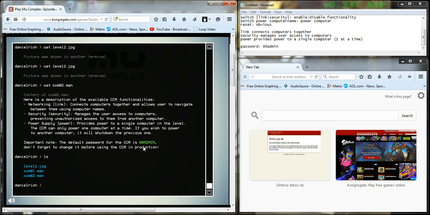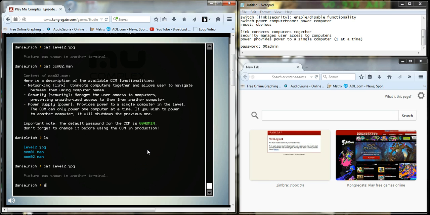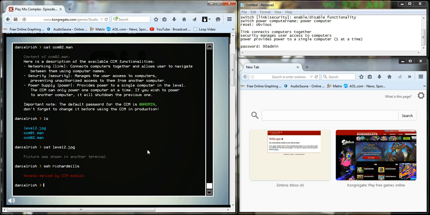Is that all the files? Yep. Okay. Level 2.jpg. Daniel Rich, that's where we are now. Richard Mills, database. Nope. Okay, I guess we're not going there.